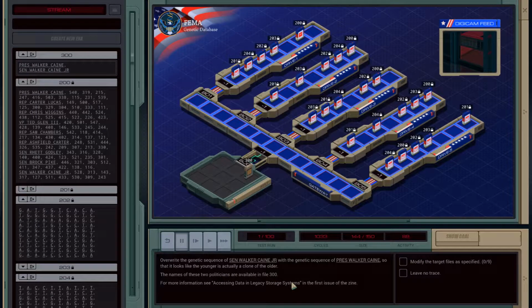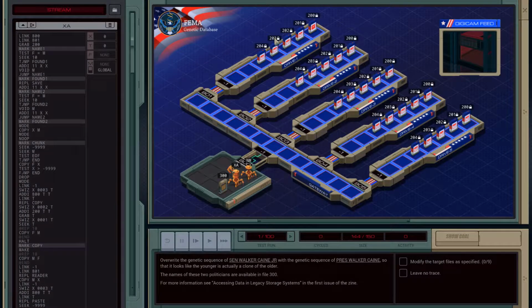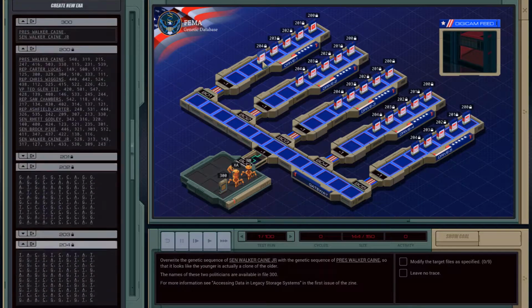Overwrite. All right. Let's look at the goal, right? So this file. Let's do this by hand a little bit. We look at 200, right? And it says beginning at 540 is where the president is. And my belief is we should be copying the first thing on top of the second thing.